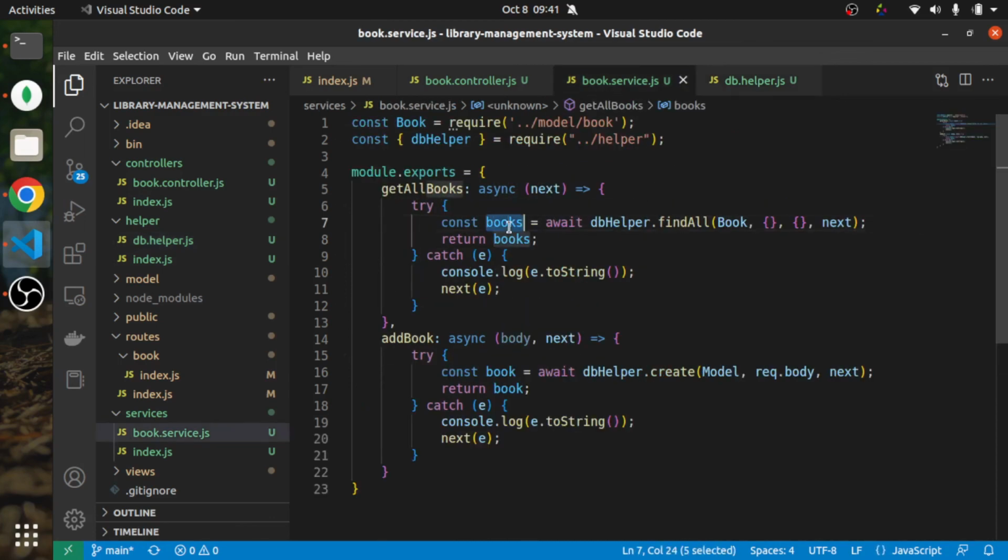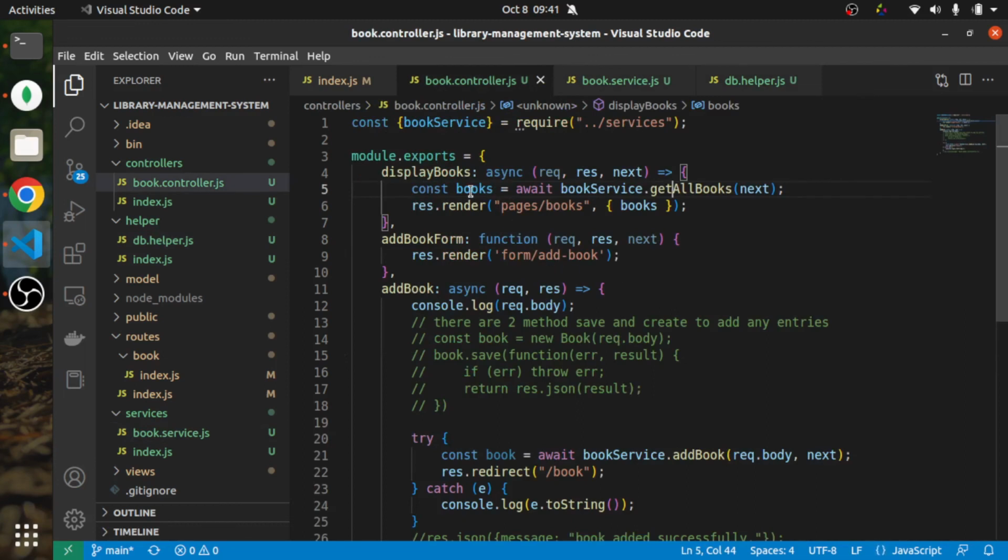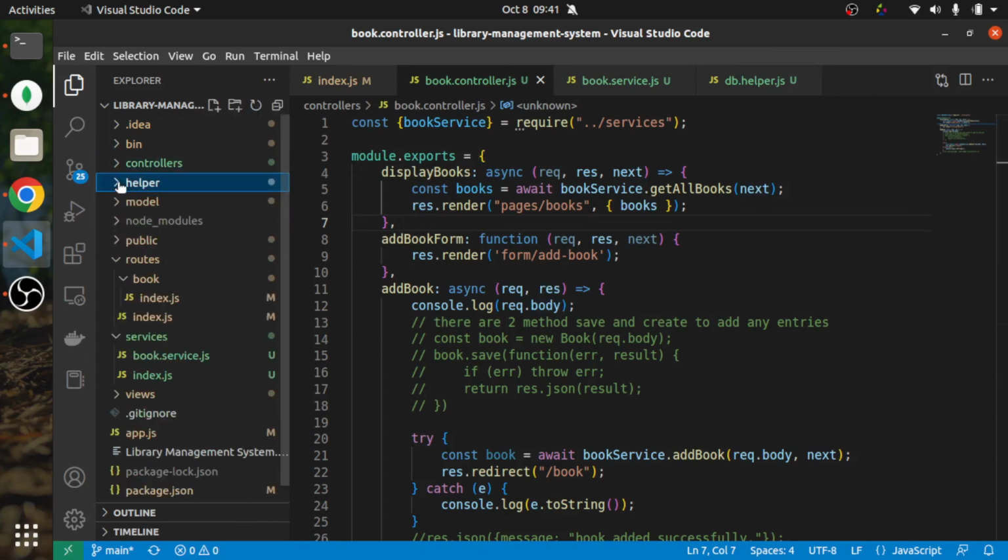Now this book service will also return. Now the controller will have all books, and it will simply pass those books to the book pages, and our response cycle ends here. So this is how request response works in our application as of now.